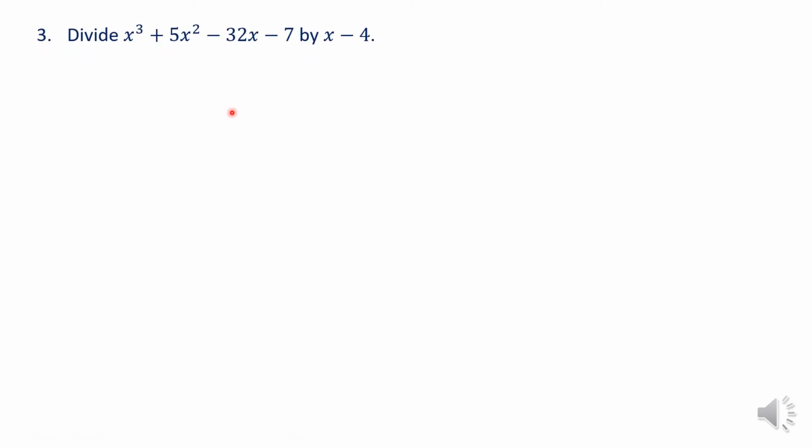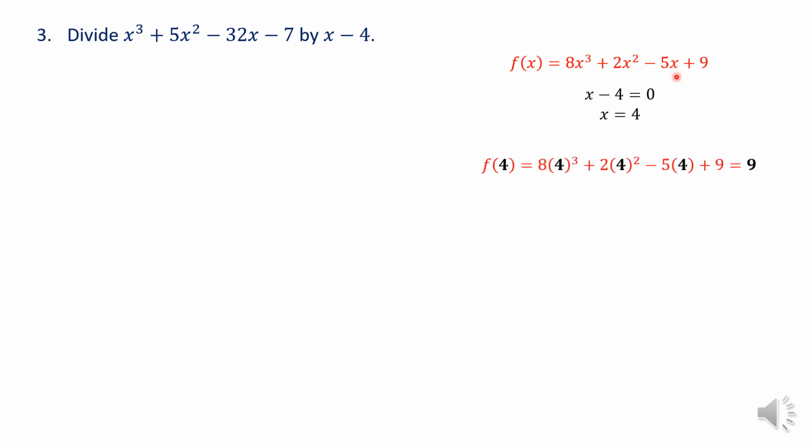Right, so this brings me to question 3. Also, you're supposed to do either long division in this question, or you can use synthetic division. Well, I'm using long division, but before I do that, I want to find already what my remainder would be. So I take x minus 4, let it equal 0, and solve for x: x is equal to 4. So this 4 will be substituted into my polynomial everywhere where I have an x. If you punch it in on your calculator, you get an answer of 9. So I know that my remainder should be 9. So I already have a mark here for my remainder.